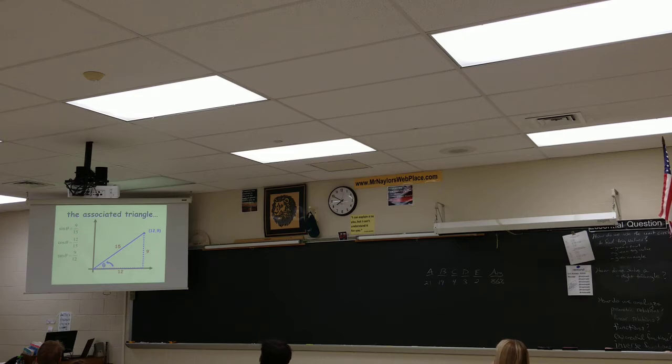Actually, what I'd like to do is this. Now, if you were blinking or dozing off, did you see what happened there? We just removed the x and y axis. So if the x and y axis disappears, now what? Well, is the sine still 9/15? Is the cosine still 12/15, etc.? The answer is yes, because the truth is that those definitions are ultimately based off of theta. Now, theta gave us x and y, but we still have the same triangle, we still have the same theta, and so we still have the same definitions.